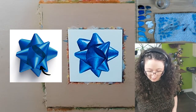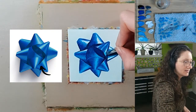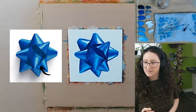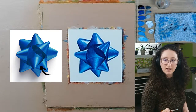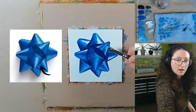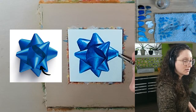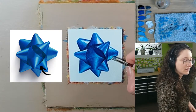I love adding the highlights because it really does make everything come together when you have the highlights. This is where experience comes in and you deviate away from what you see in the reference photo. Yeah, exactly. I kind of don't follow the reference photos fully, and you can just make it up as you go, especially when, like you said, you have experience with painting a lot.